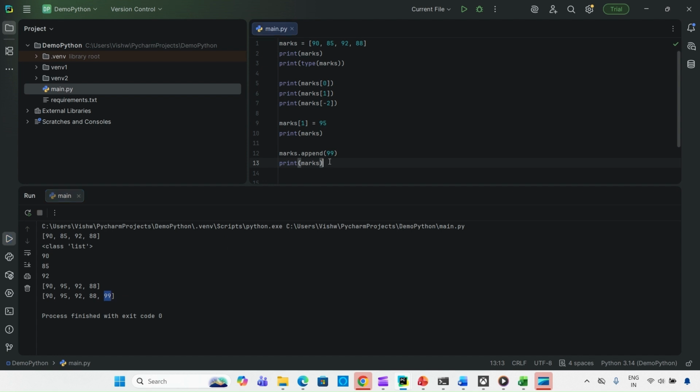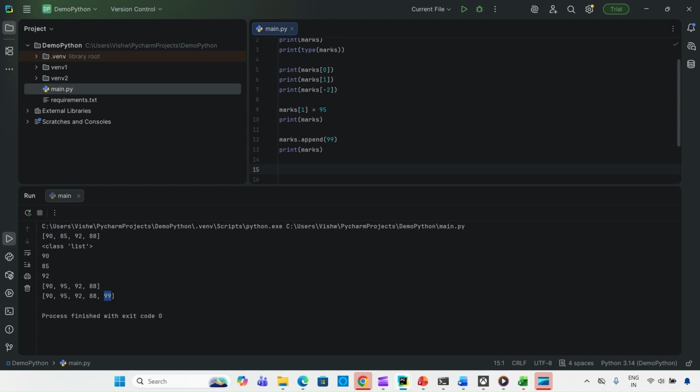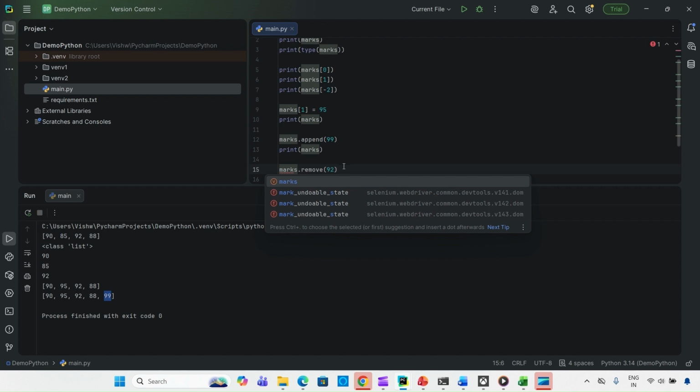Now if you want to remove any existing element from the list, for that we will use this function called remove. And let's remove 92 from the existing list. Oh, this should be marks and not mark.